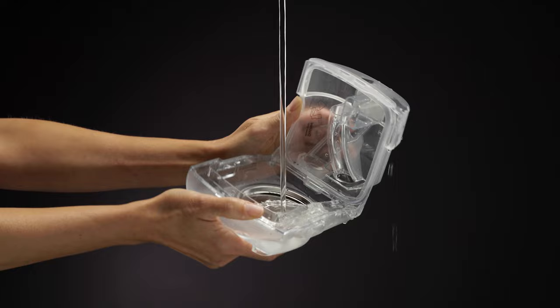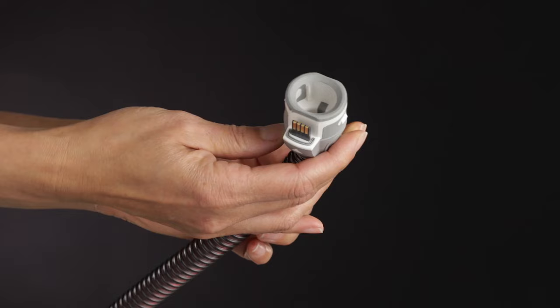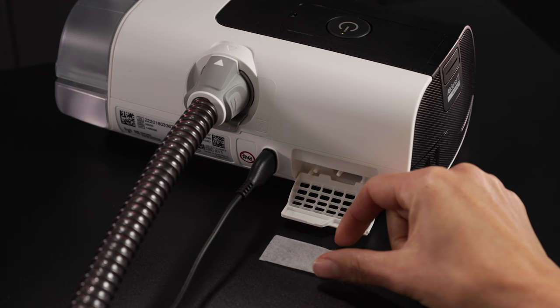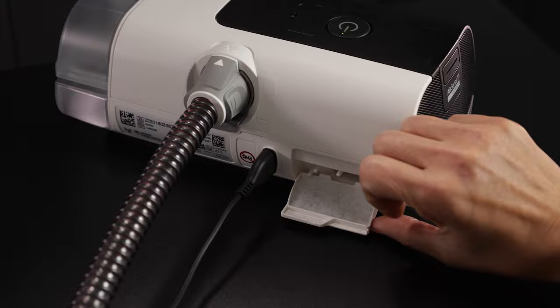Rinse with clean water. Check the air tubing and replace it if there's any holes, tears, or cracks. Check the air filter and replace it every 6 months. Replace it more often if there are any holes or blockages by dirt or dust.